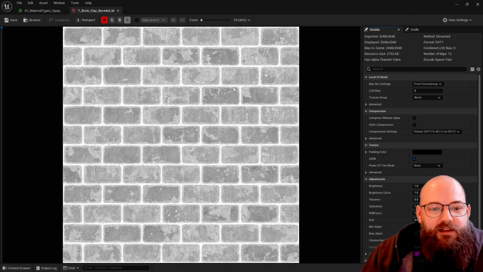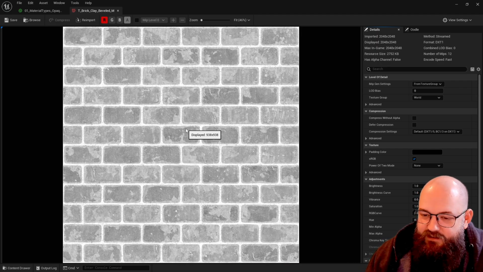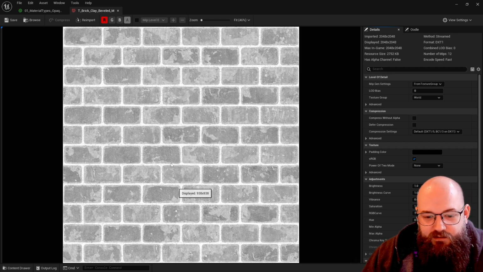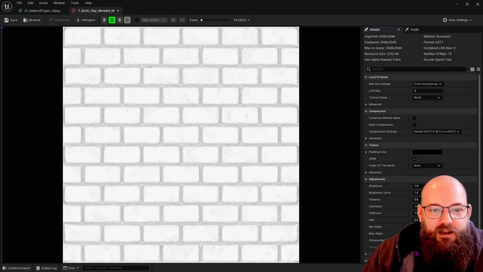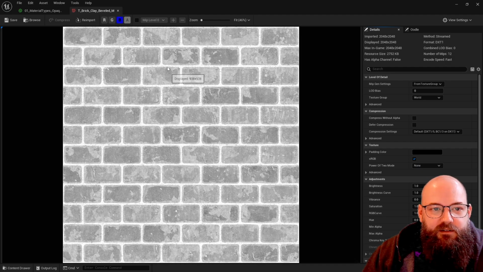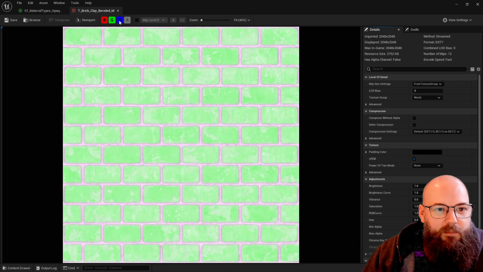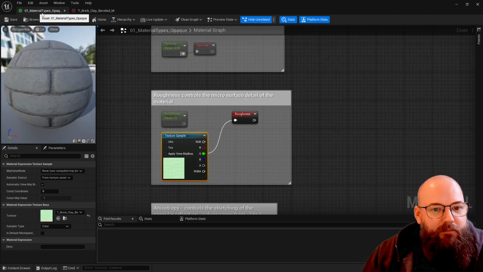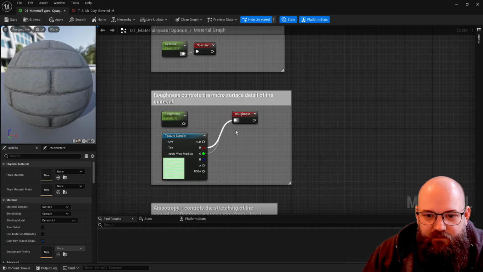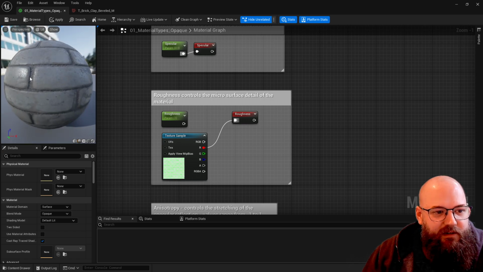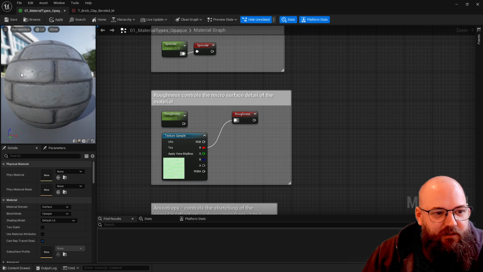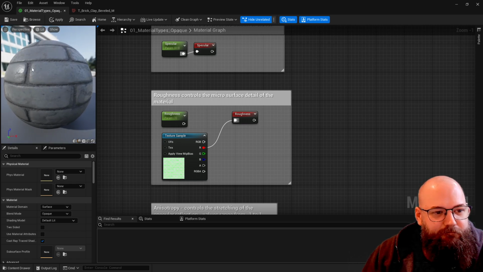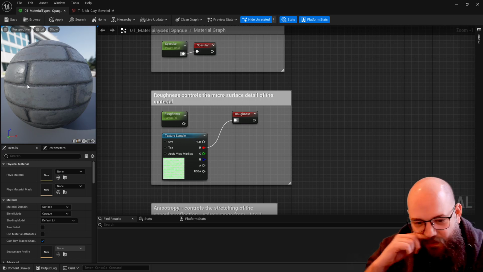The way this has been channel packed, multiple different maps have been put into different channels. This one here looks to me like roughness, and this one ambient occlusion, and we'll use that one in a bit. And then blue, I believe, is just a repetition of red. So if I go back to my material, let's put the red channel in, and there we are. Now we can see we get a nice bit of reflection or shininess happening on the bricks, but not on the grout, on the plasterwork in the middle.